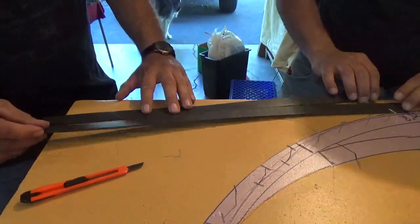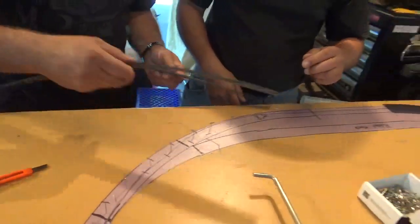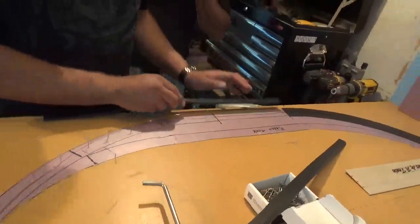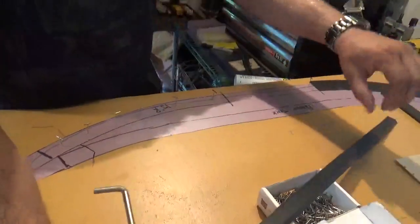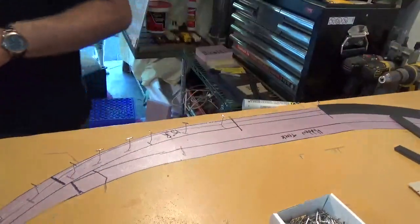We're gonna set it in place right here, like so. Let's get some glue down. Alrighty. And I got my spreader.